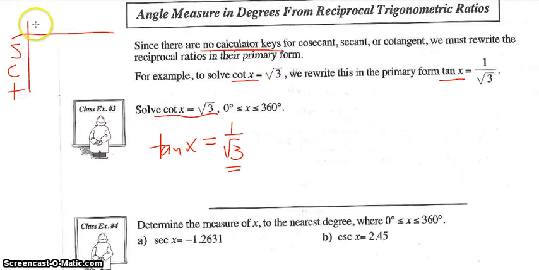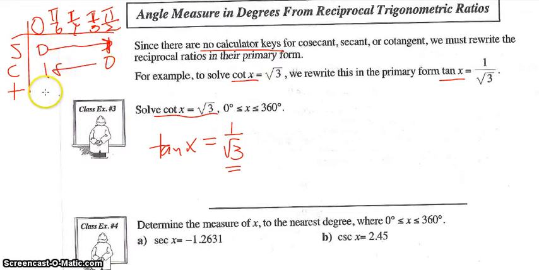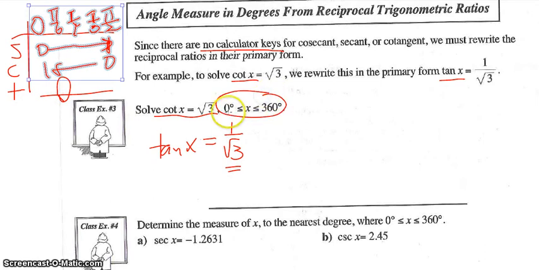Sine, cosine, tangent. The special angles are 0, pi over 6, pi over 4, pi over 3, and pi over 2. And then you quickly write your ratios here. All right, and then you divide them to get the last row. 1 over root 3 appears here. So tangent pi over 6 is 1 over root 3. Now, they say use degrees. Well, let's use radians because radians are something that we're not familiar with. So let's use them more.